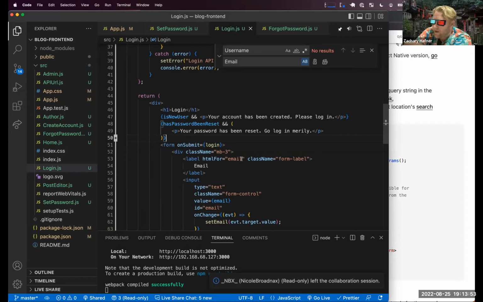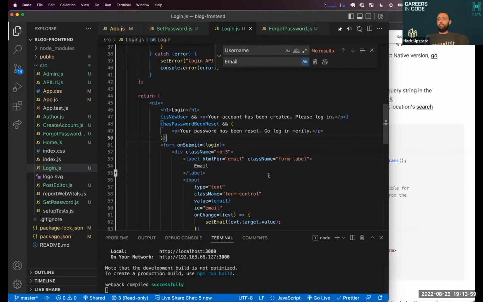When you get to the set password screen, because I have to go to Beekeeper and grab the token. Oh, no, if you pull up that email that actually gets sent and click on the link, it generates the token. It should have the token in the URL already.